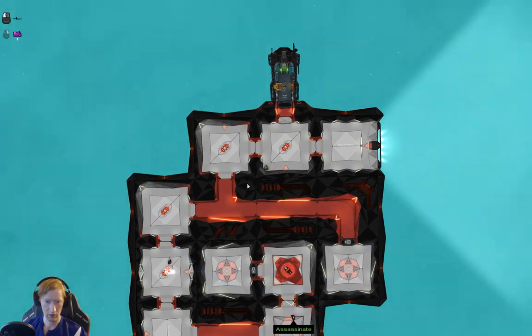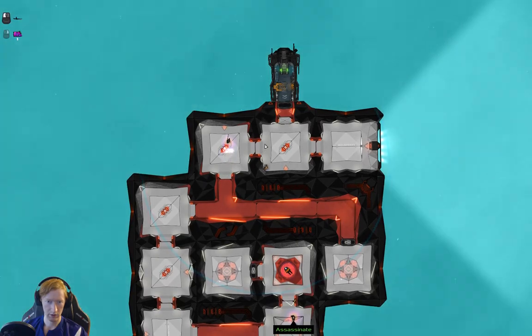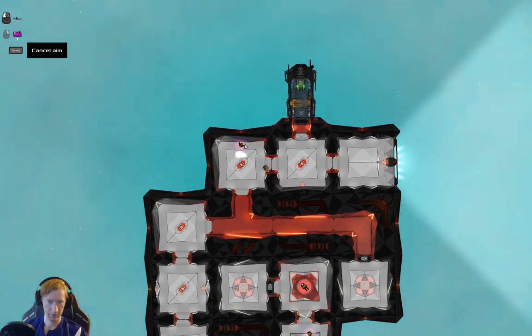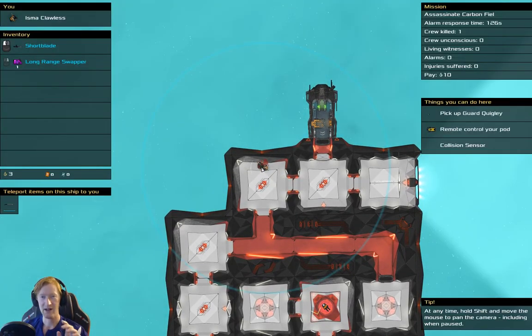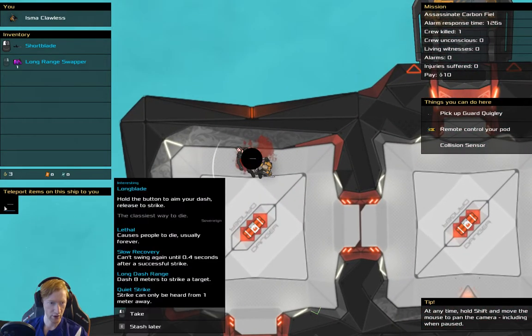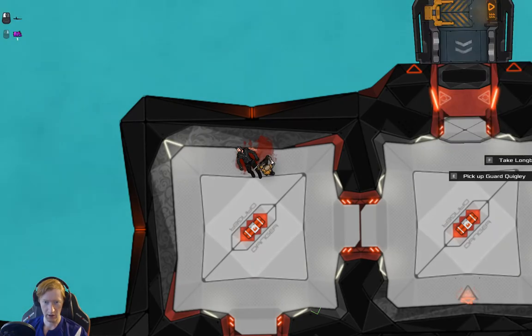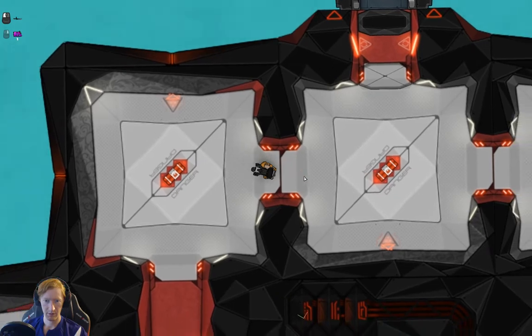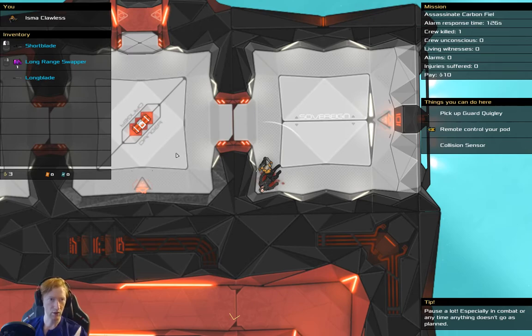Okay. I don't know if swapping is actually going to alert him. Oh! Oh, okay, well. That made me jump because I thought I was going to release the button, but it just automatically attacks as soon as you're within range. Long blade. I will take that. I'm gonna dump his body here. I did not get a key card though.